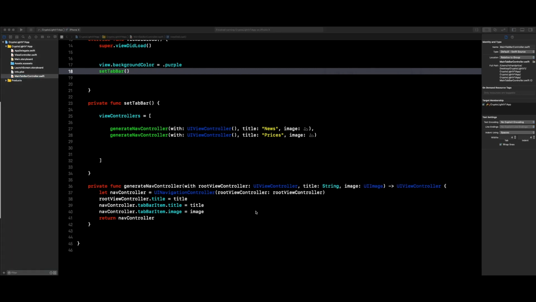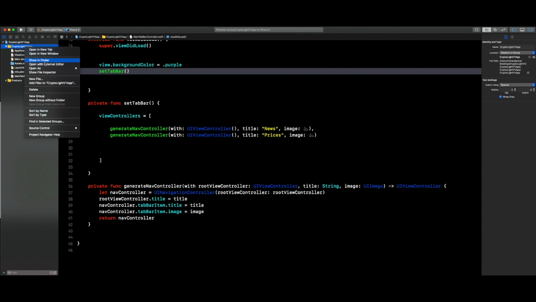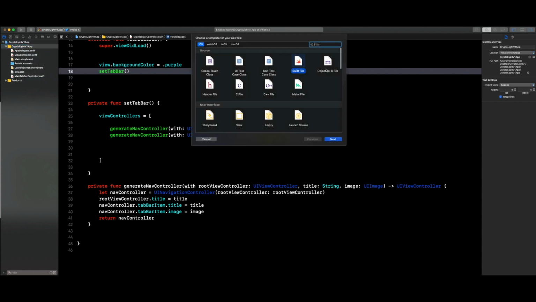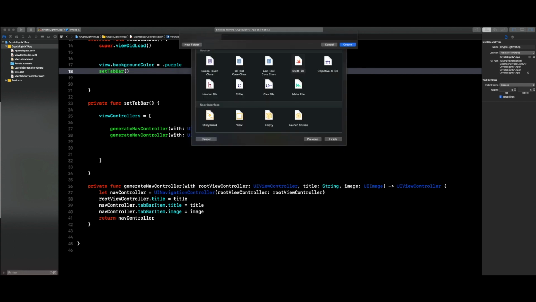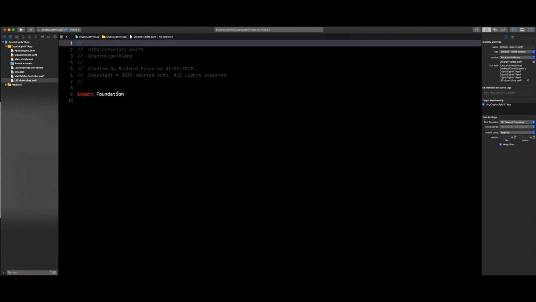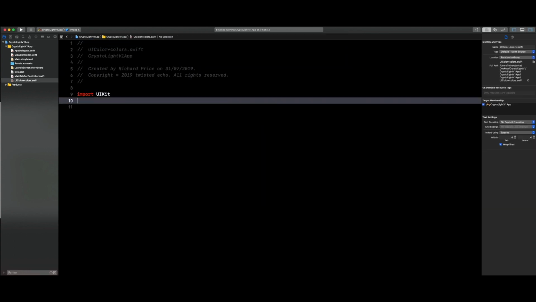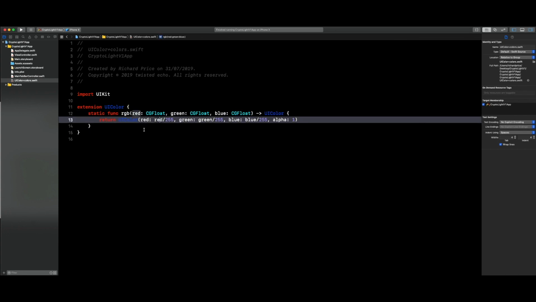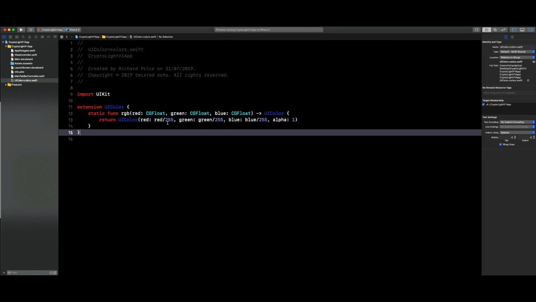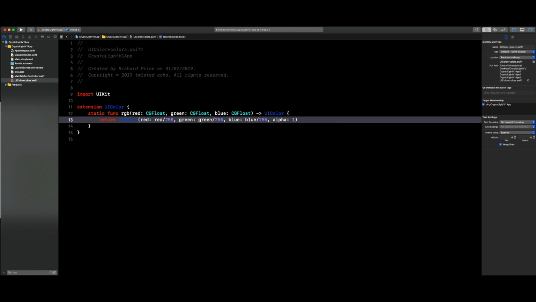When you create an RGB color, you need to include the default /255 and kind of an alpha color. This extension eliminates that typing. So it's just a way of us saying UI color.rgb and then just typing in the numbers that we need in order to create our color. So there we go, that's the extension. Go ahead and pause if you need to type that in. I've actually included that as a file as well, so you can include that.